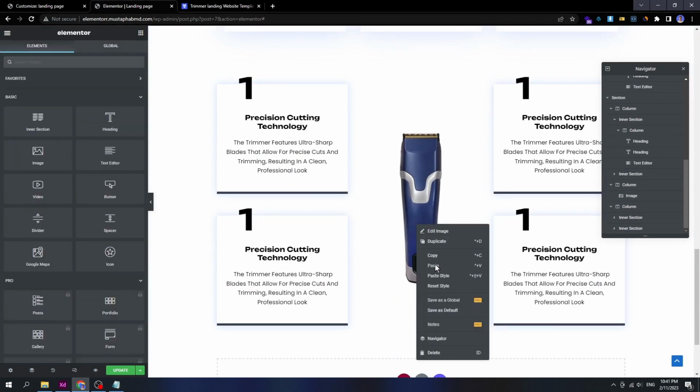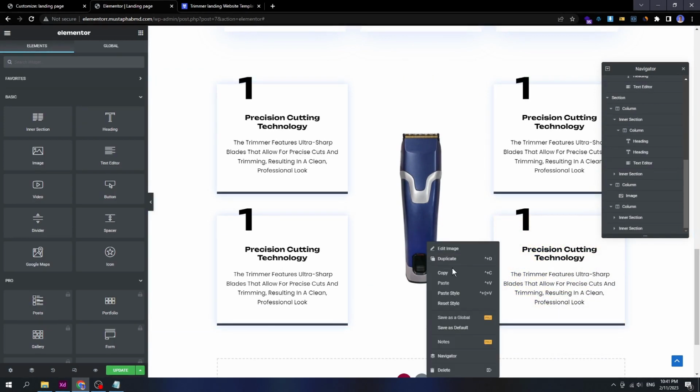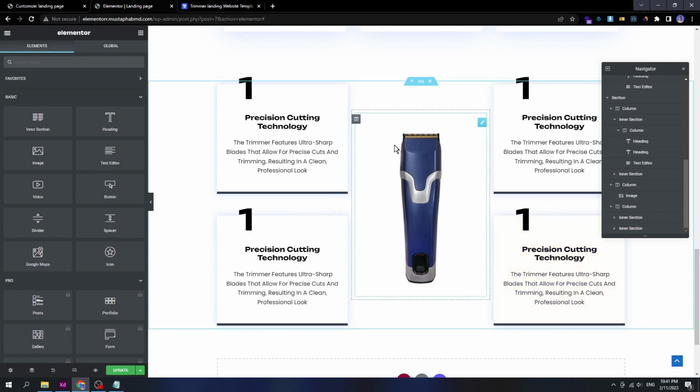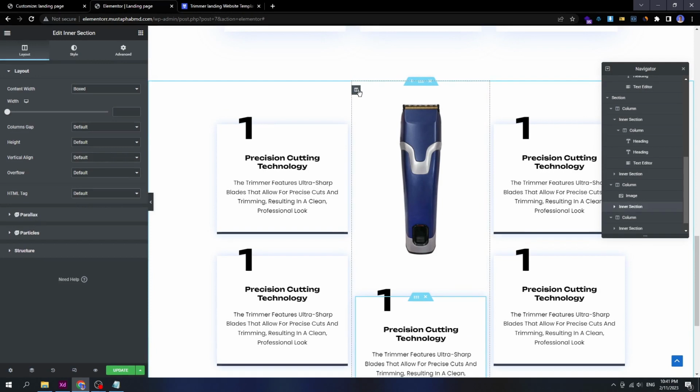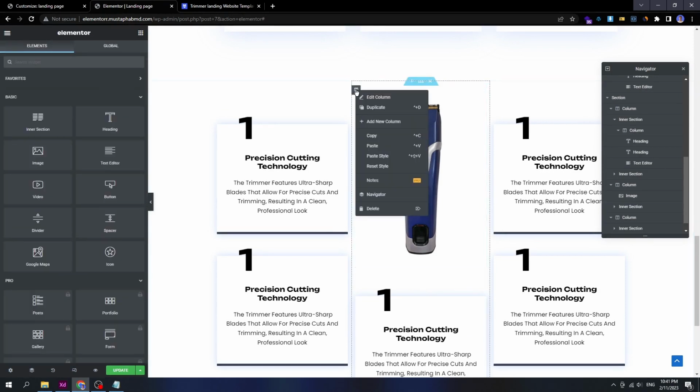Let's say copy, and then, oh, we cannot. Then let's just hover over this part and click right mouse and paste. That's all you need.